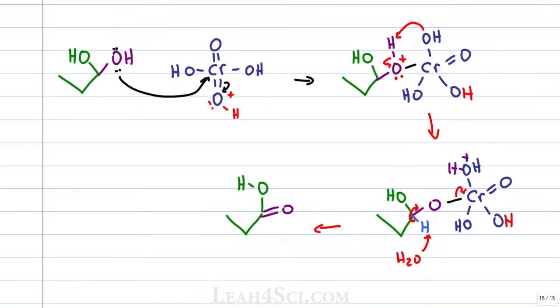If you wind up with a product like this and it looks confusing, number and redraw. The carbon holding both oxygens is number one and then continue down the chain. We'll redraw that same carbon chain and add the substituents in a more familiar manner. A double bound oxygen going straight up, the OH going down to the side and there's our carboxylic acid.